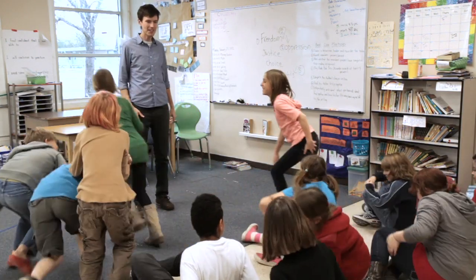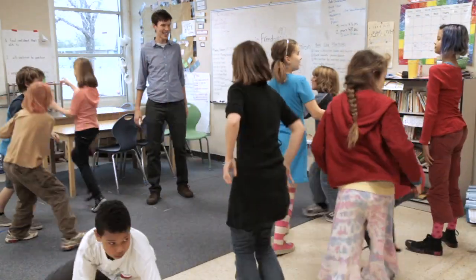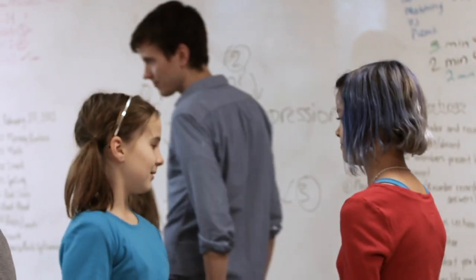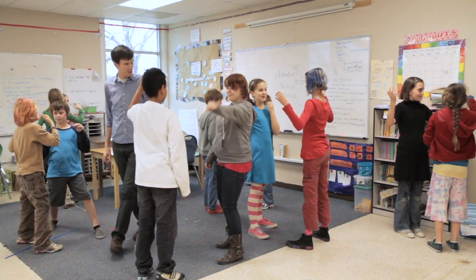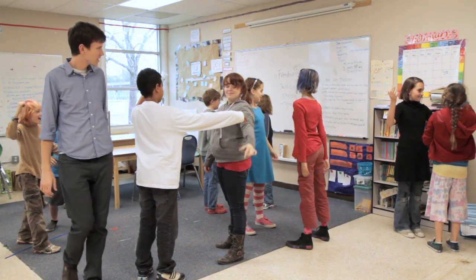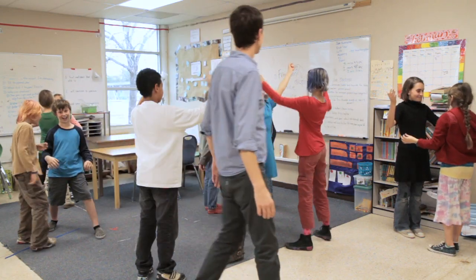There are many different ways to do image work. So when I think about my students, I have to think about what are their cognitive and physical abilities. Can they hold their body still for a long time? Can they work with others successfully? These are the kind of decisions that help me make the choice of which image work strategy to use.